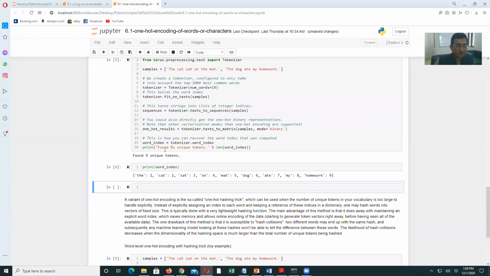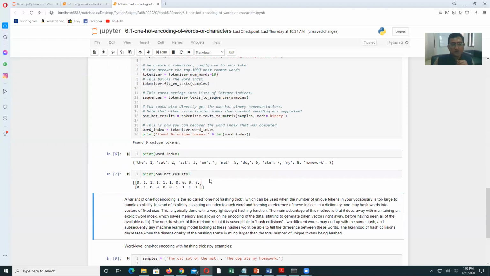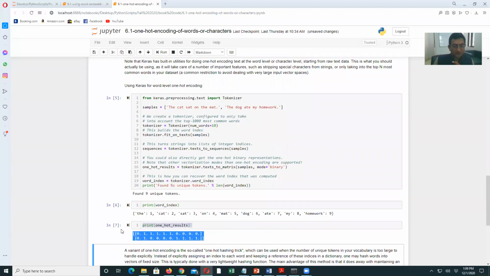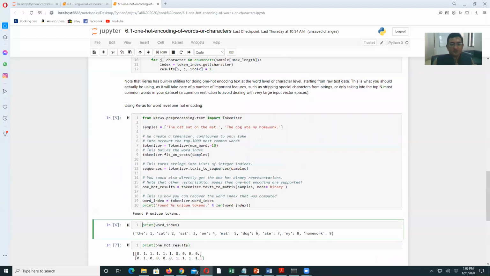through Keras. If I display the one hot encoded results, print one hot results, you can see the encoded results are also, though they are not as sparse as they were in our manual case, still one hot encoded results, right?